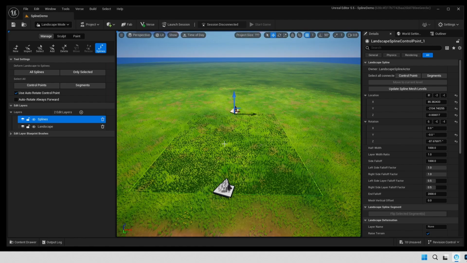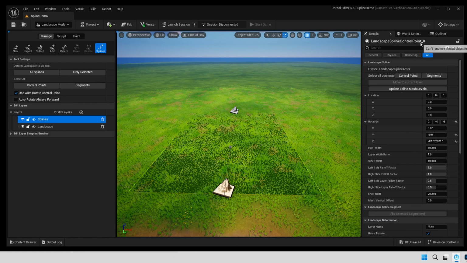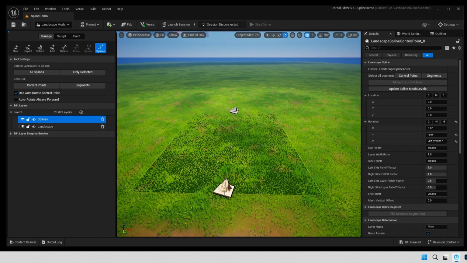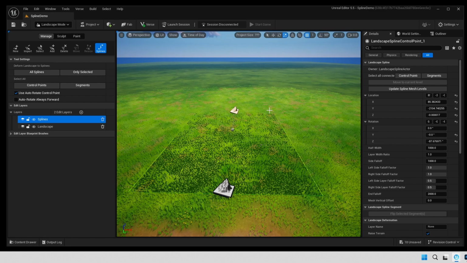If you click on this area here, this is the segment composed of 2 points, control point 0 and control point 1. So as you create your roads, you'll be creating control points along the way. Control points are important because that's where you will be able to create your intersection. Okay, so control points control how your path will look.